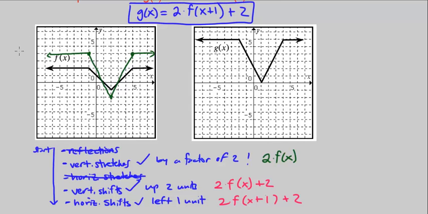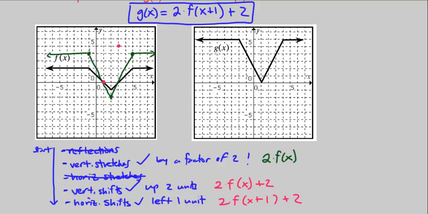So let's go ahead and check this. To check this, let's actually have the graph in green shift up 2 and left 1. So if I shift every point up 2 units and left 1, that's going to put this point here. Left 2, up 1, puts that point here. Left 2, up 1, puts that point here. So do we have our g of x here in pink is the question, right? And did I draw this right? No, I didn't.